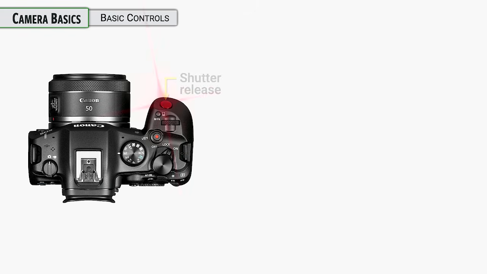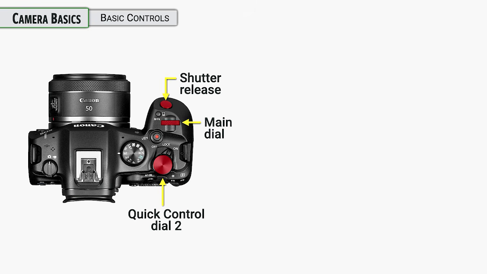All right, shutter release is going to be for taking photos. The main dial just behind it is your go-to dial for most changes on the camera. If you want to change something, that's usually the dial that you're going to go with, so it controls a lot of different features. We have something called a quick control dial 2. This is kind of where your thumb will rest on the camera.